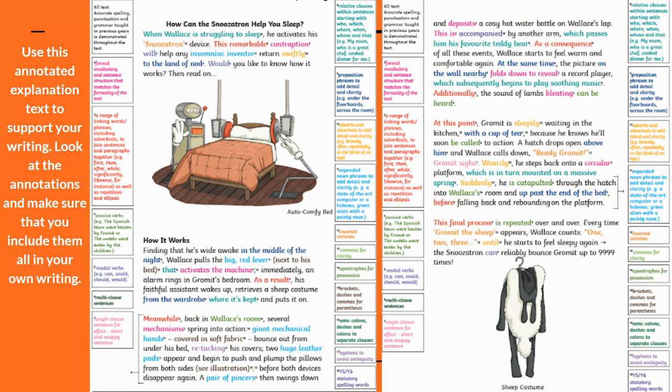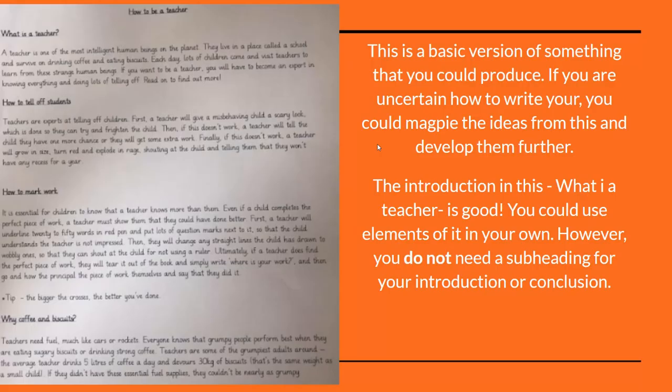All of these annotations here, in all these different colours, are mentioned in your grammar resource. So you need to remember that not only should you have all these annotations in your own example, in your own drafting, as well as the success criteria. If you're not certain what they mean, use the grammar resource.